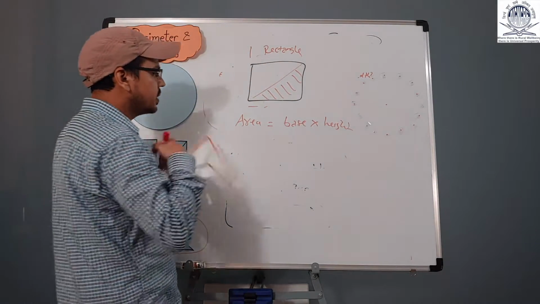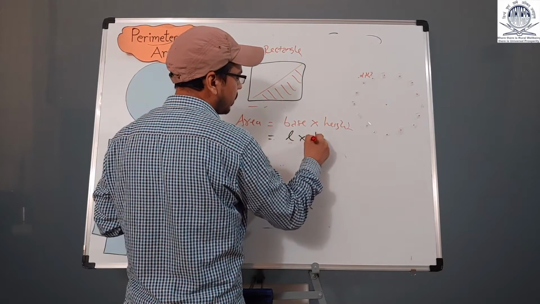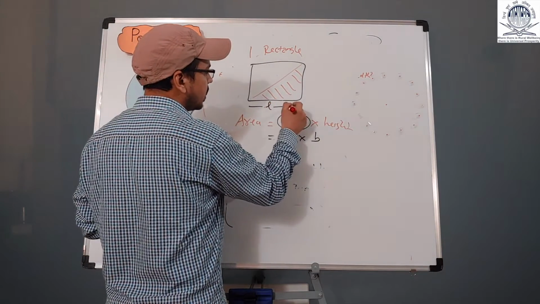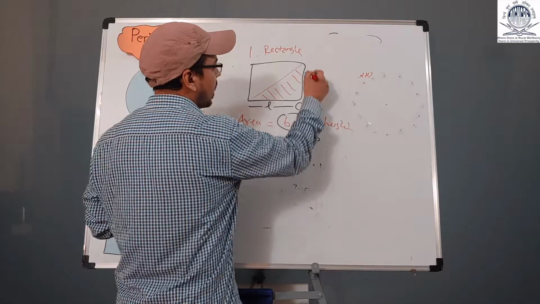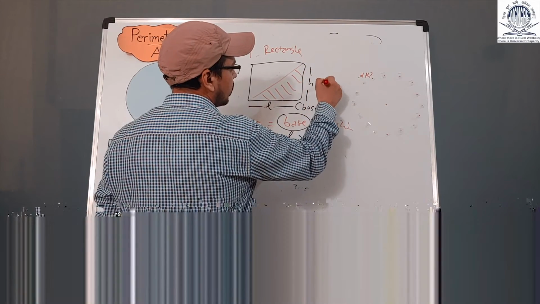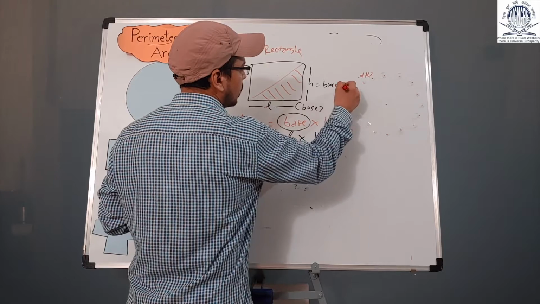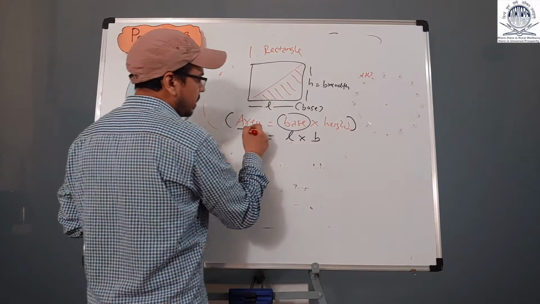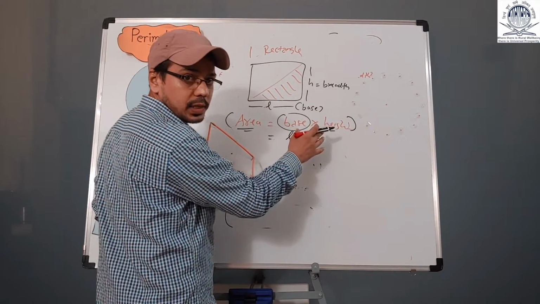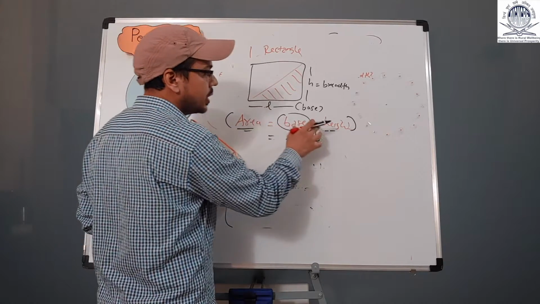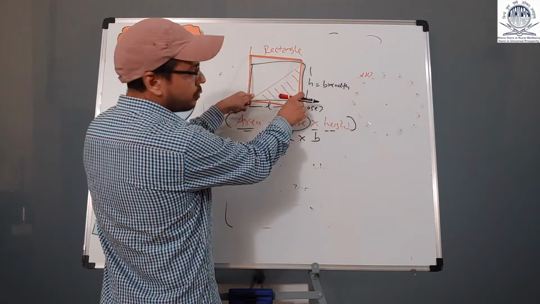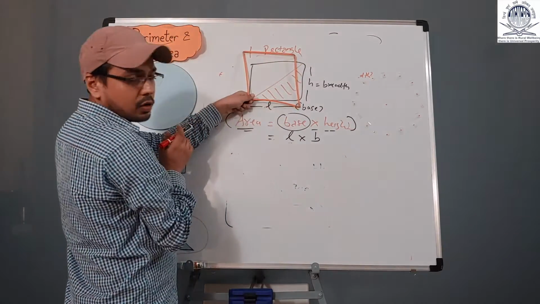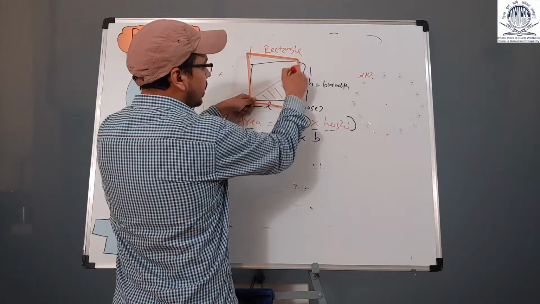Generally, we are taught that it's equal to length multiplied by breadth. But why we are talking about base is that essentially this length is nothing but base, and this height is nothing but equal to breadth. So the base formula, which I feel personally is very important for finding area, is area is equal to base into height. Now when we know this, and we are finding it for a rectangle, as shown in the figure, if we take half of a rectangle, we will essentially get the area of a triangle.